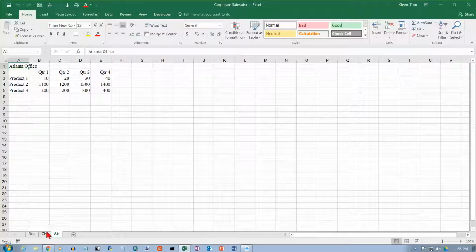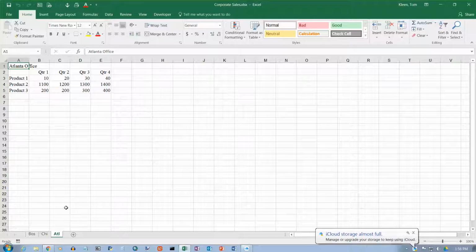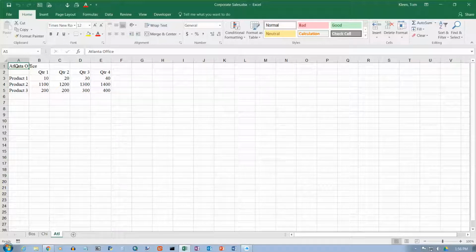And frequently, you might have different cities that have the same format. You might have one sheet for January, one for February, and so on throughout a year, where the layout of each sheet is the same. It's only the numbers that are different. And what you'd like to do is format them so that they all look the same. If you've got January through December and you've got 12 worksheets, you really don't want to go through and format 12 worksheets one at a time, and you don't have to. You can format all of them basically at the same time. You just have to group them together first.